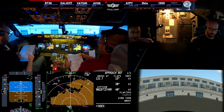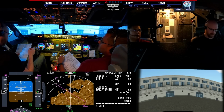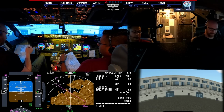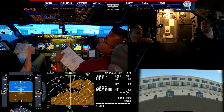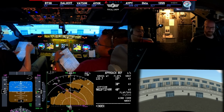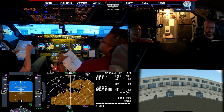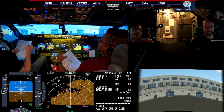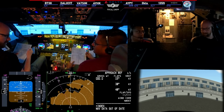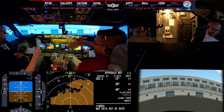Hold on, let's do this checklist. Parking brake. Parking brake is set. Fuel pump switches. As required, one on. Seatbelt sign. Off. Window heat. Window heat is off. Probe heat. Off. It's auto. Anti-ice. Is off. Electric hydraulic pumps. Those are off. Air conditioning panel. Is set. Anti-collision light. Is off. Engine start levers. Cut off. Transponder. Goes to standby. Standby. You were already on. Shut down checklist complete. See? Good job, sir.